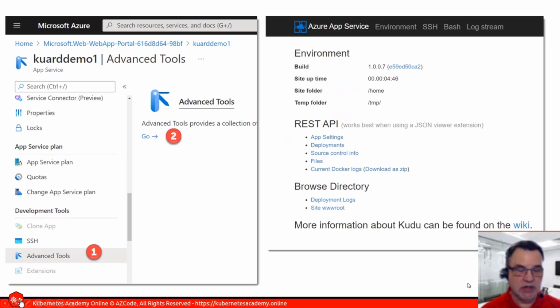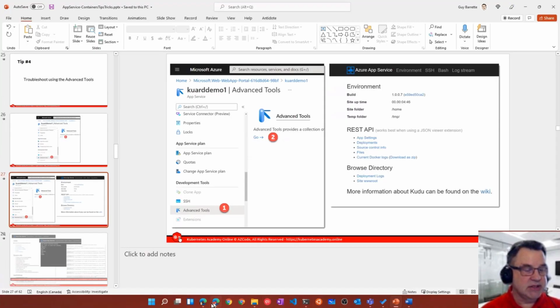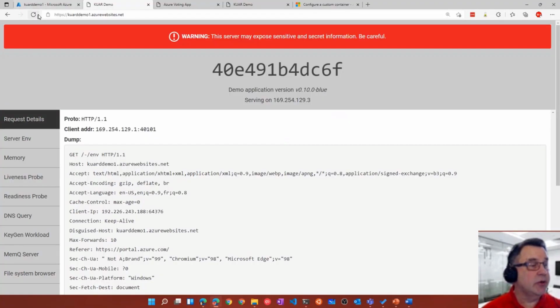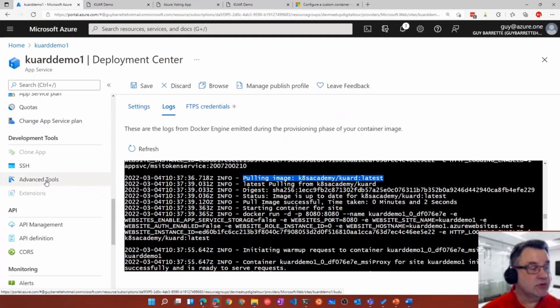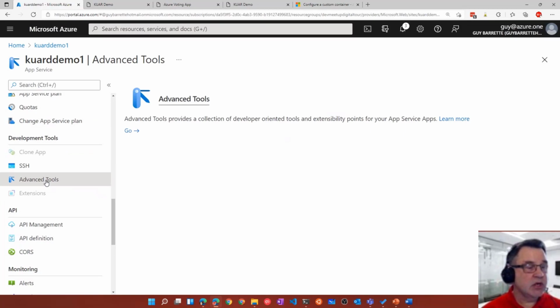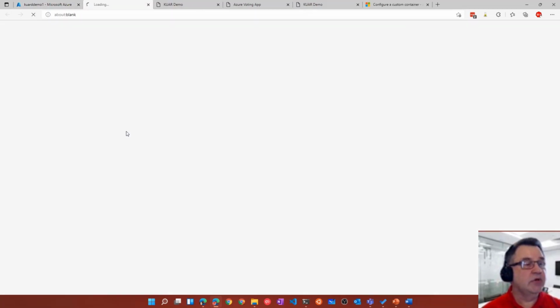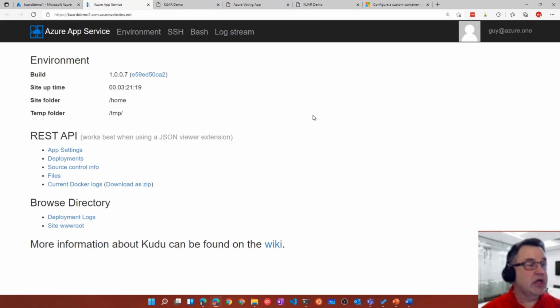Let's see what's available in this window. So let me scroll down a little bit. Advanced tools, go. That opens a new window, and from there I have some basic information about my app service, basically.